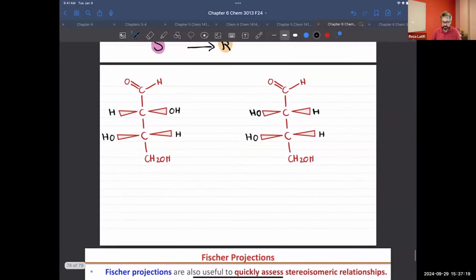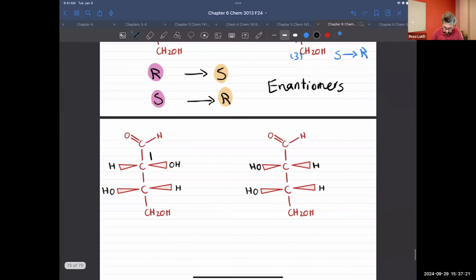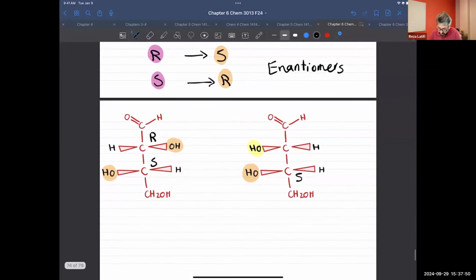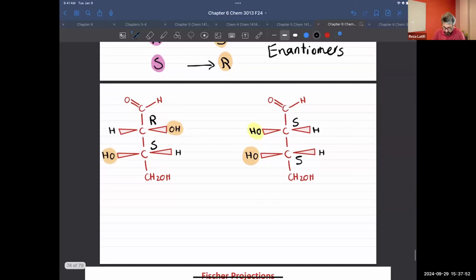How about here? We have R, and this one is S. What did I do? I flipped the position of them. We had OH here, OH there. We flipped the position of one of the OH, but the second one we kept as it is. We didn't change the second one. So the second carbon is going to have S configuration, and the top one, because I flipped the position as I showed on the top, is going to be S. So we had R and S, we turned it to S and S.